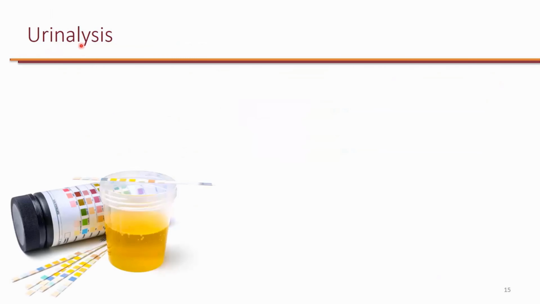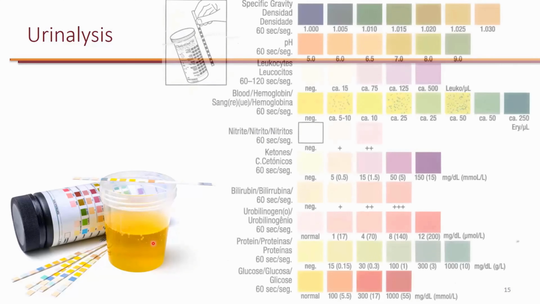So here's what happens in the micro lab. Urinalysis is the easiest thing you can do, the cheapest thing we can do, and the most commonly done test in the hospital. Once the urine sample comes to the micro lab, the first thing they do is use strips for urinalysis. The strips have different sections on them. It's basically a dipstick. They dip it into the urine, and as the color of the different sections changes, they interpret it based on the color. This is immediate, so you get the results the same day that the urine sample is sent to the micro lab.